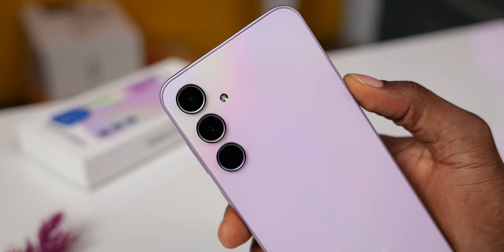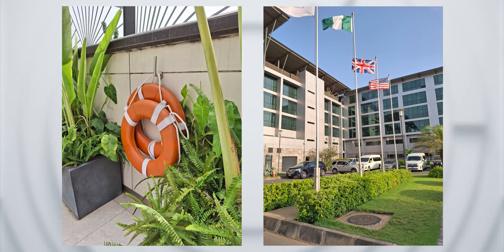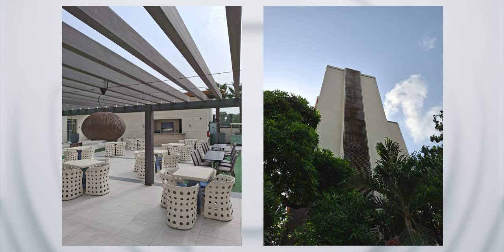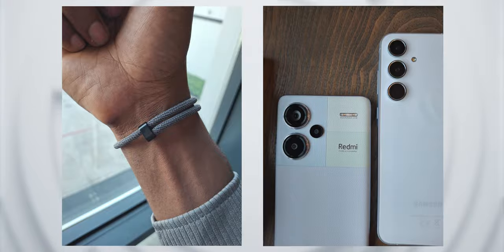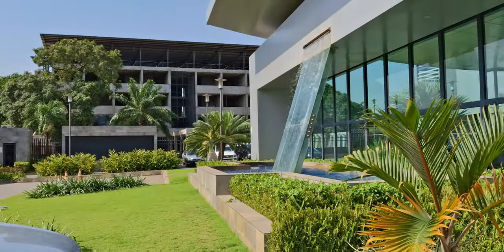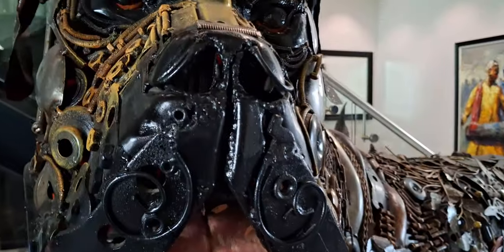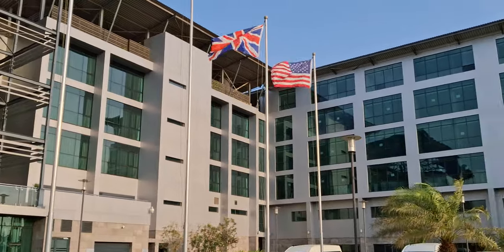The cameras on the Galaxy A35 have changed a bit coming from the A34. We now have a 50 megapixel sensor for its main camera; the rest of the configuration remains the same. It takes pretty impressive pictures, much better than the A34 which had some inconsistencies with HDR. Photos are well processed with enough detail, sharpness and color accuracy. Portraits come out great with near-perfect subject separation including with selfies. The A35 can record video up to 4K 30fps from both selfie and rear cameras. There is optical image stabilization on the rear camera which works best at 1080p but is decent at 4K. Video from the rear camera does great in low light and handles dynamic range impressively.